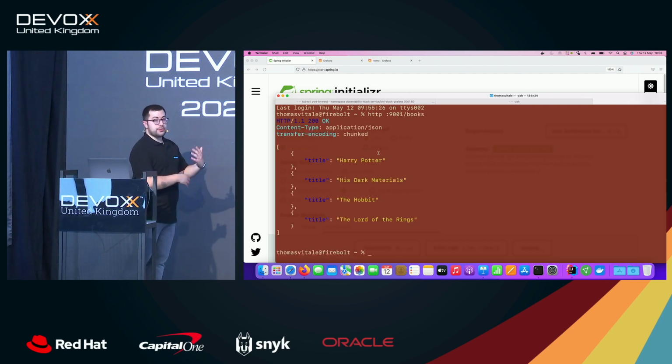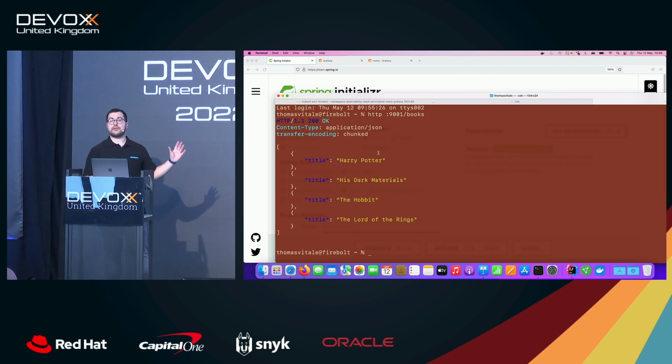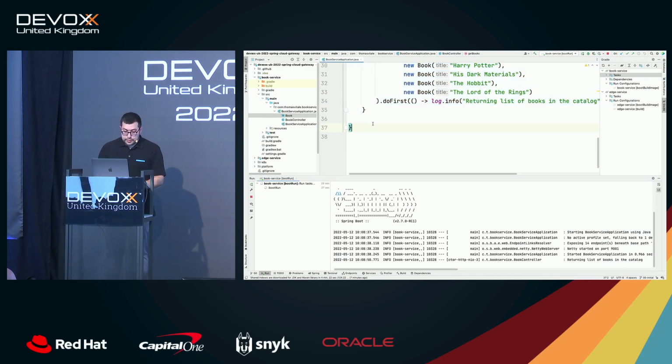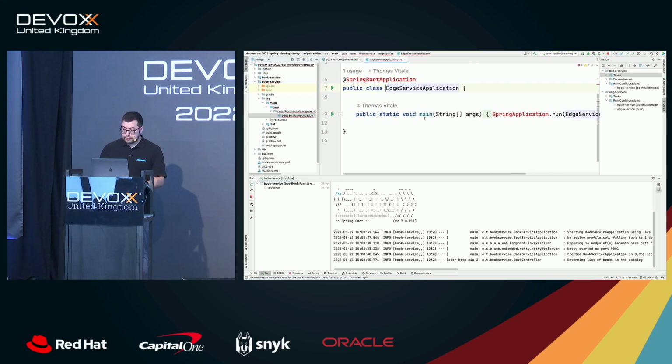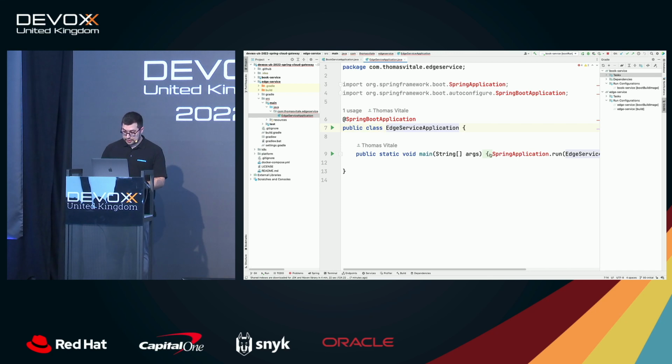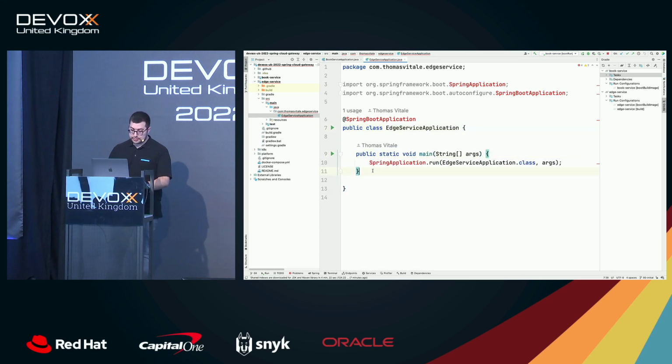So what we want to achieve now is not calling the book service directly. We want to go through the edge service. So the result will be the same, but we're going to call the edge service directly in a moment. I have already opened the edge service project I have initialized from start.spring.io. And this is empty, so don't mind the red imports. IntelliJ decided that this morning it didn't want to find the dependencies, but it works. Yeah, what can you do?